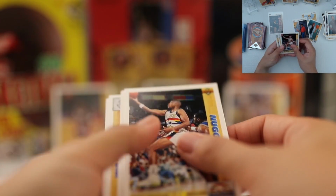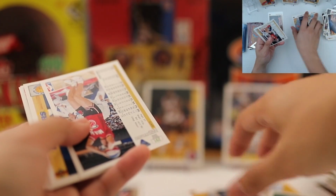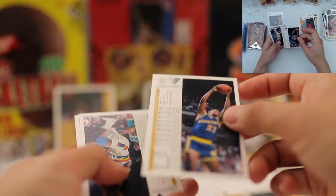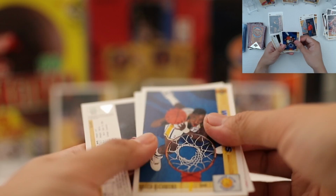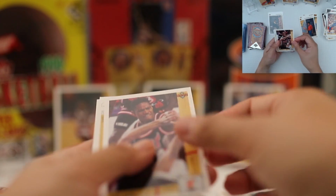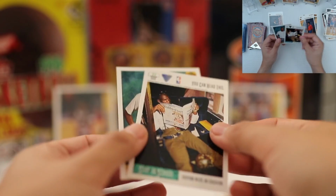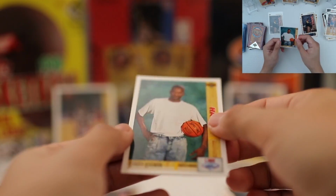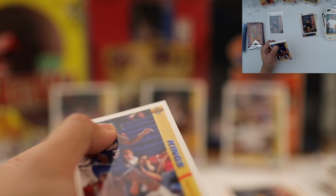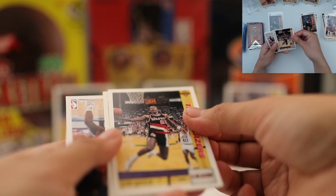All right. So who do we have? Greg Anderson, Council, Sanders, Mitch Richmond. Wow, we got trolled again by this stay in school, guys. That's the second one. Stacey Ogman. He used to be good, I think. I have a few cards back in the day of Stacey Ogman. Hikar. Oh, that's a good hit right there.